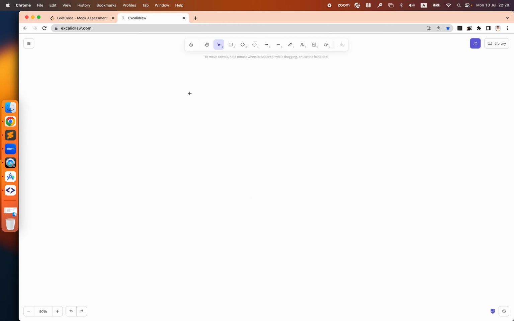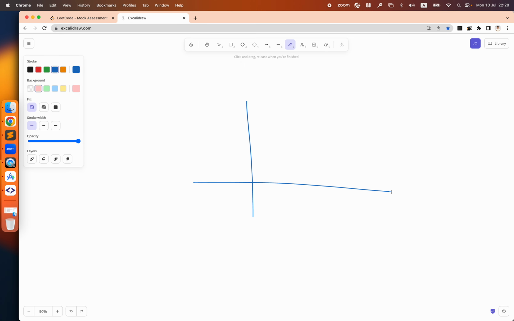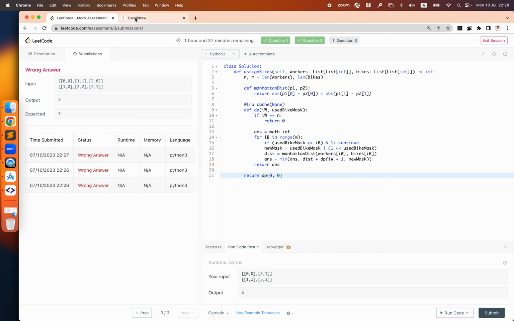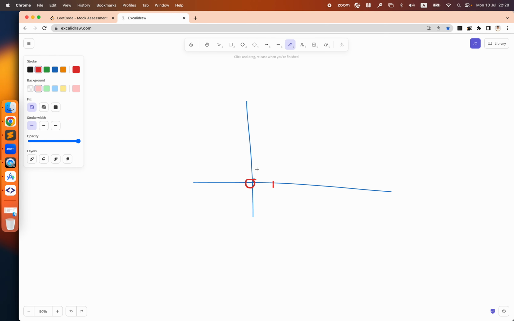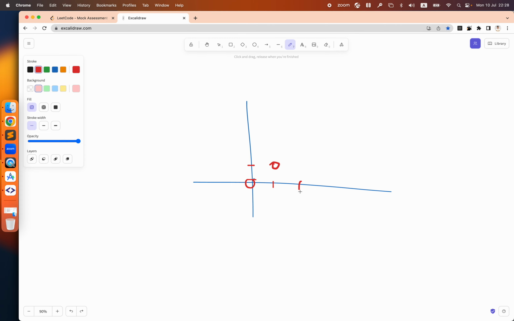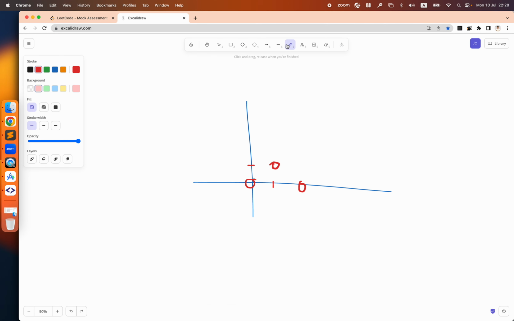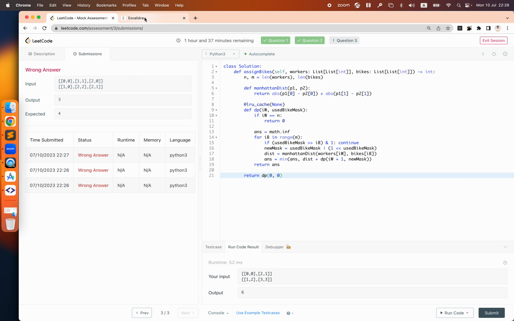Okay, let's try it. Worker 1, 2. Okay. And bike 1. Bike 1.